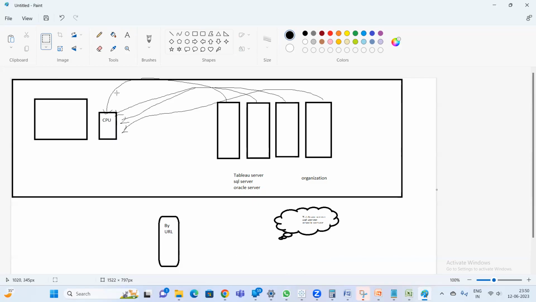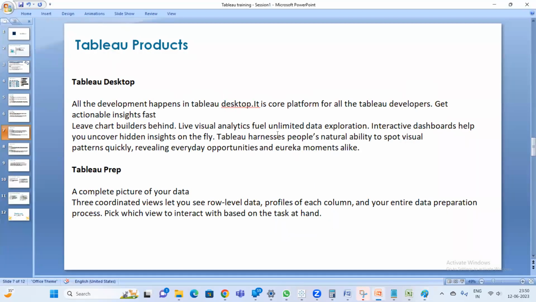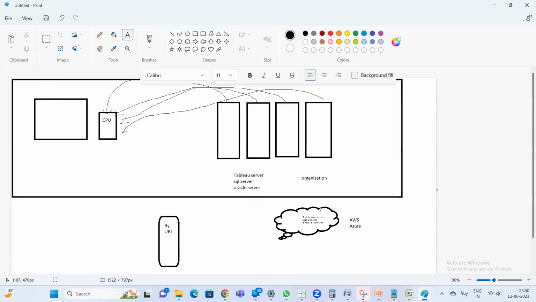At your organization, on-premises servers physically exist in your location. So these are some examples, AWS and Azure. On-premises means physical server location, I mean physical servers.